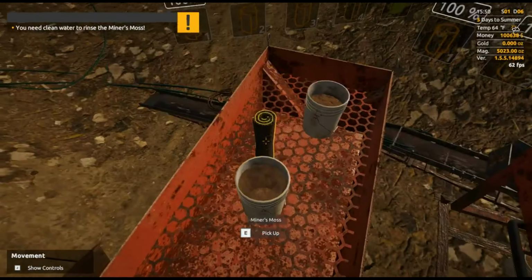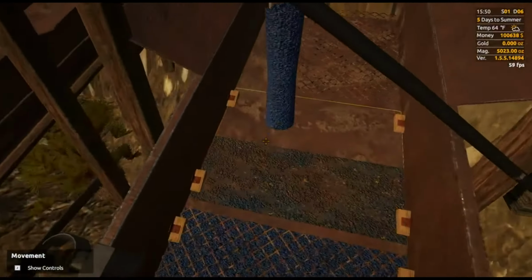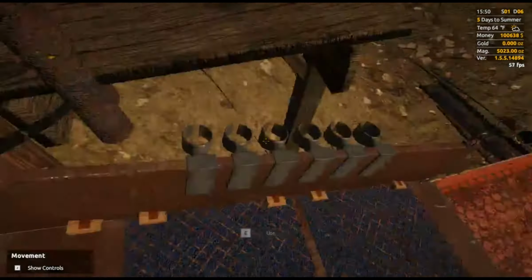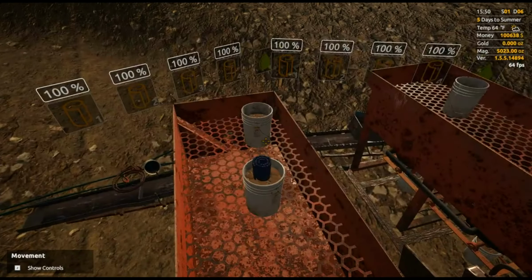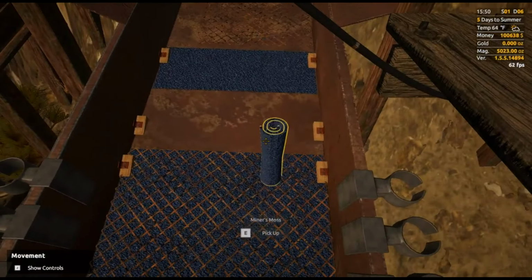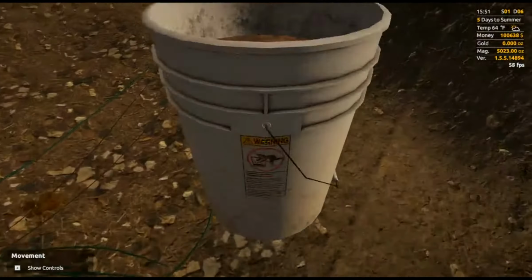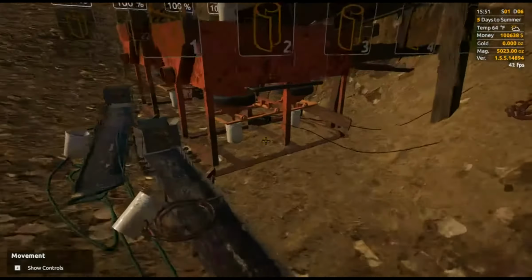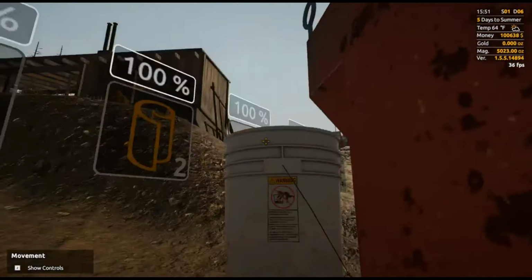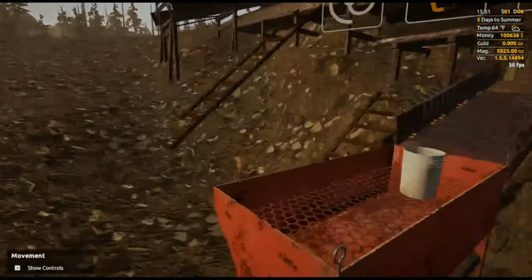Oh, gosh darn it. Thank you. I am also thinking about getting the gold nuggetator, but it's a little bit more hectic with it last time I played with it. So I don't know. Let me know in the comments below if that is what you want to see next. Here, I'm just going to set those down because it's going to take a while for me to get everything else.